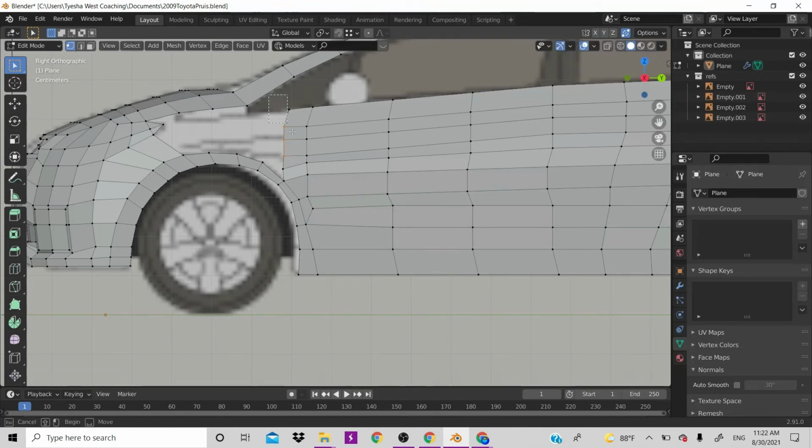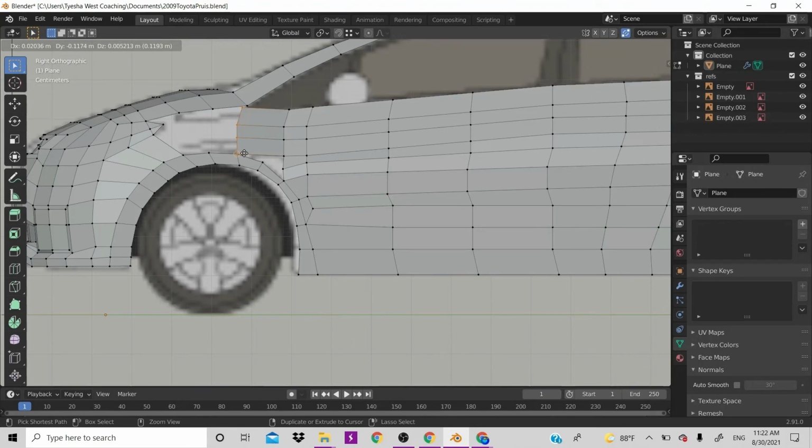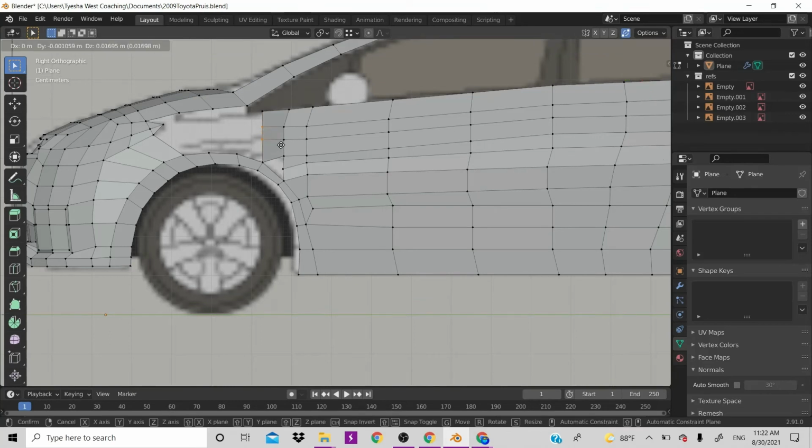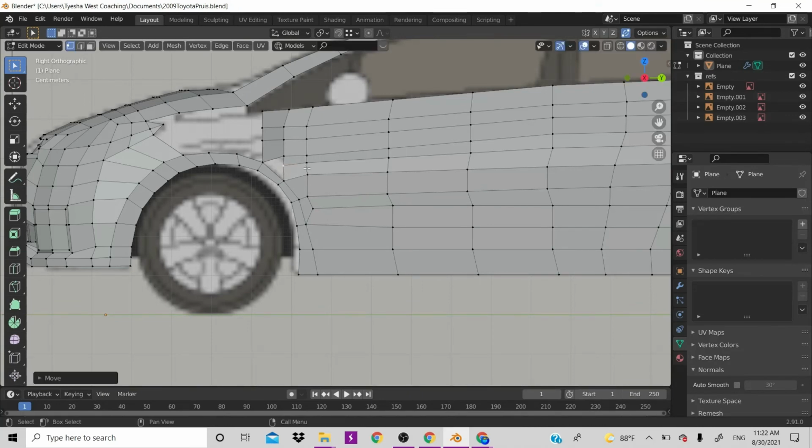And then, you just want to hit E, and just, I guess, snap it there. And then, boom, and then, woo, a triangle. That's not good. So what we can do is make a loop cut right there.